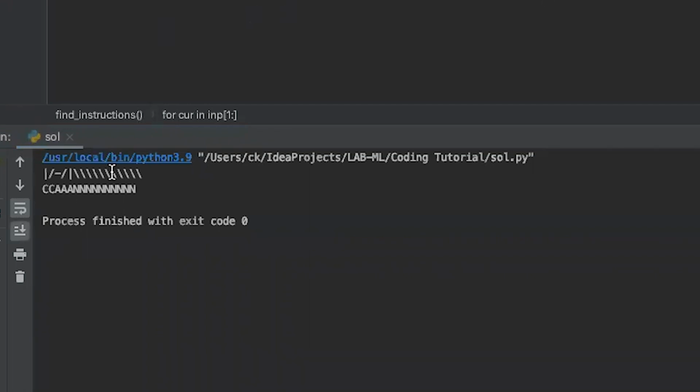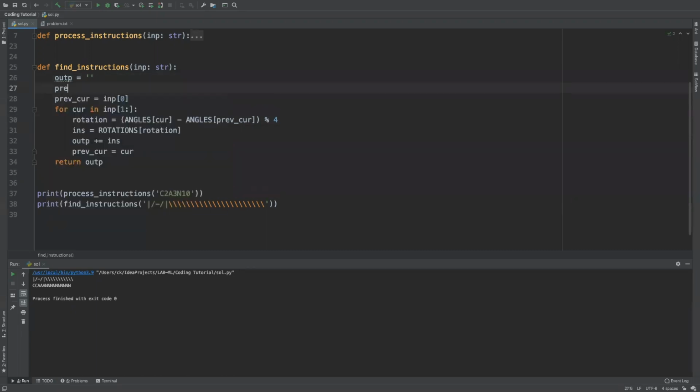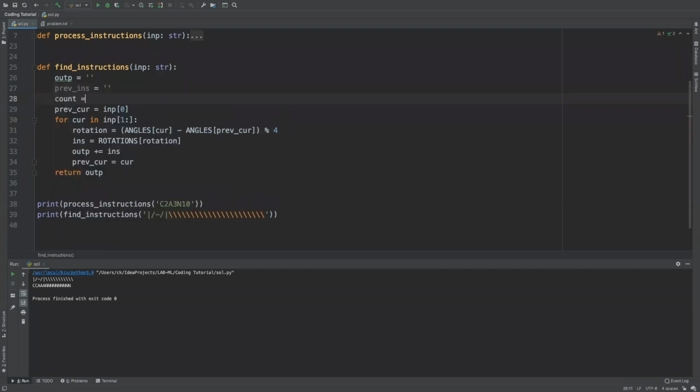Okay, so now we are halfway through. We have figured out what the instructions are. Now we have to merge them to get a value like this. So what we can do is keep a variable like previous instruction, which we initially start with empty, and then something like the count.